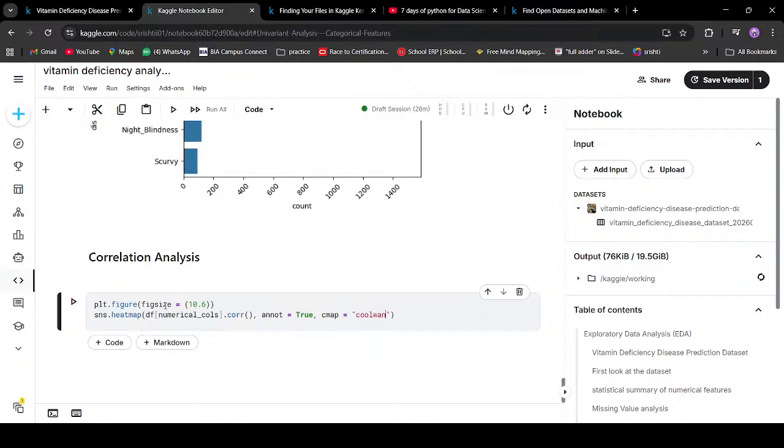I'm keeping it as coolwarm. And I'm giving the title with plt.title: Correlation Heat Map.